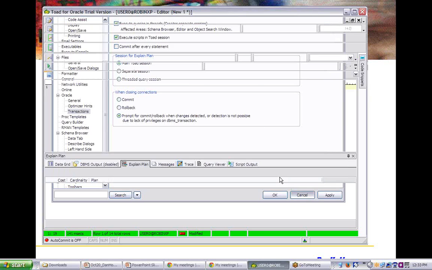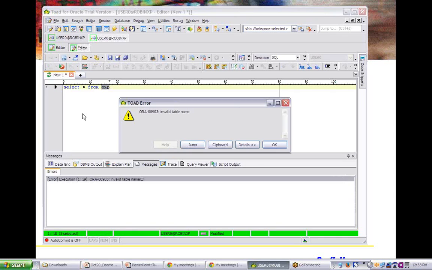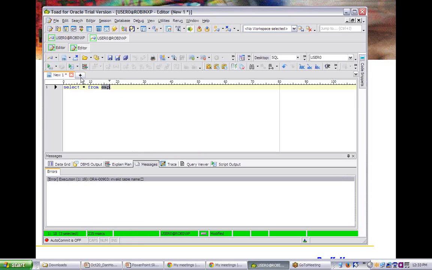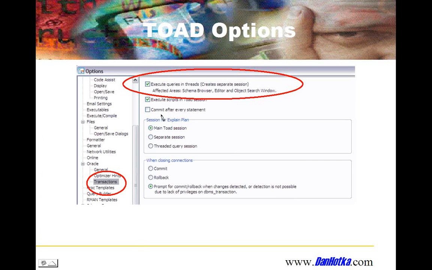I'm going to show you this. Watch carefully. I got the select star from EMP. Watch my cancel button. It'll go red momentarily. This does not take very long to run. Oops, invalid table name. It stayed red a little bit longer there for me. I'll remember that trick. Okay. And it went red, and I could have canceled that if that was a long-running query, and I oopsed something. All right? So what's nice is I can cancel that.